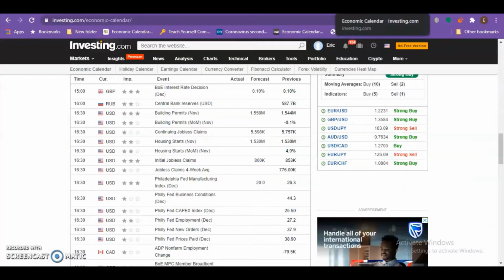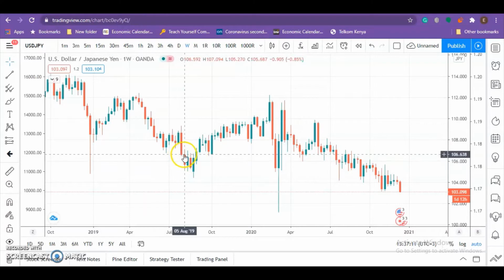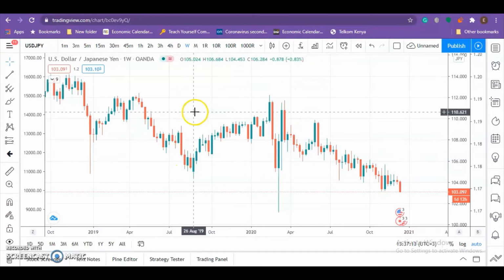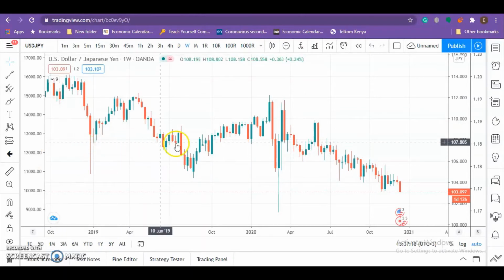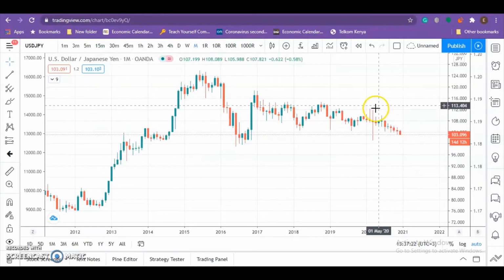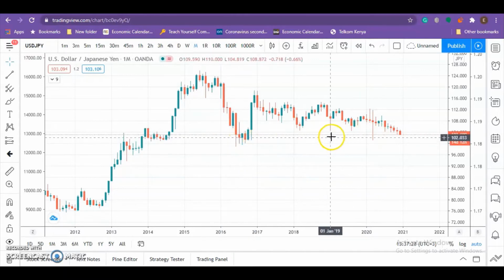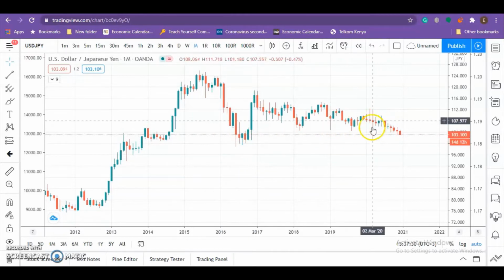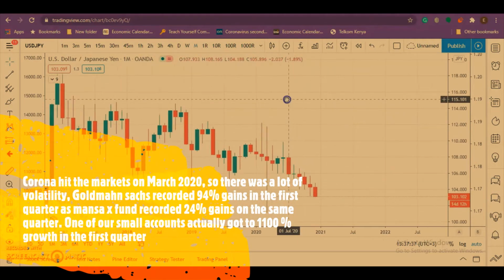So we are done with that, and then we go to this other graph here. Let's start with the monthly. You see this is good. If you were to get a buy here, that would be so nice. These are what you call actually sniper entries. Yeah, and so let's start with this.